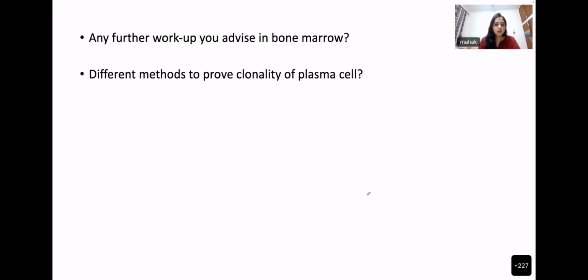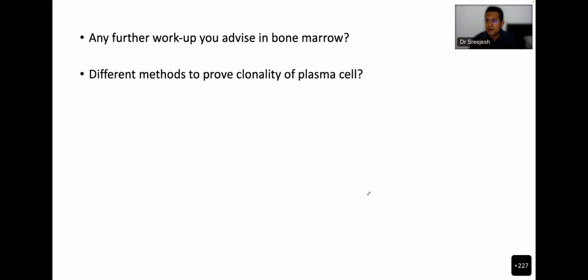Any other way, indirect methods of saying that these are likely to be abnormal plasma cells? Any other marker? Abundant expression of some markers? CD56. Yes, so if the plasma cells are positive for CD56, that suggests they are abnormal. Anything else which can be done in immunohistochemistry? CD117 can be done. Okay, cyclin D1 can be done. Cyclin D1 positive is not very frequent, but if it comes positive on the plasma cells, it suggests these are abnormal. These are not confirmatory, but light chain restriction is confirmatory. So CD56 positivity, CD117 positivity, cyclin D1 positivity, and of course light chain restriction.